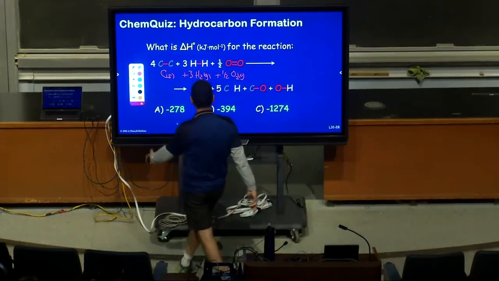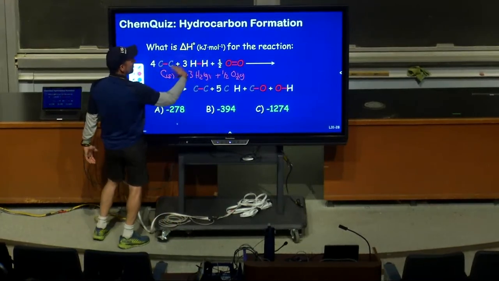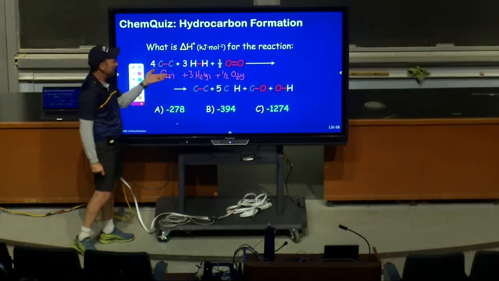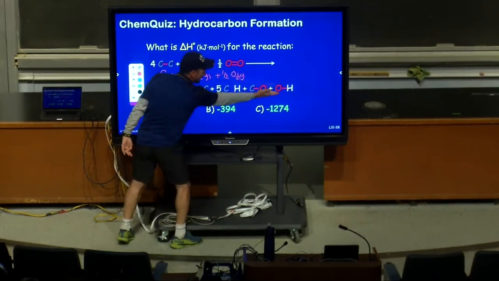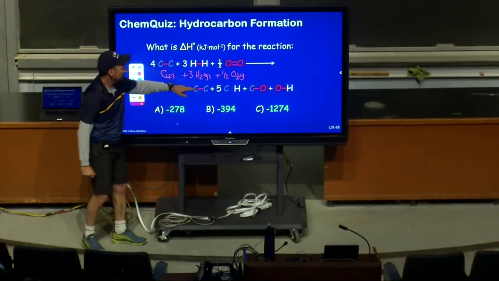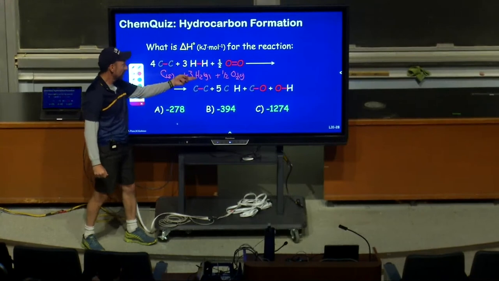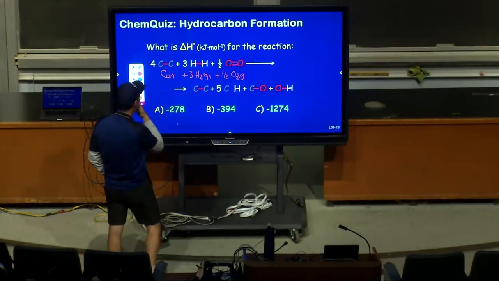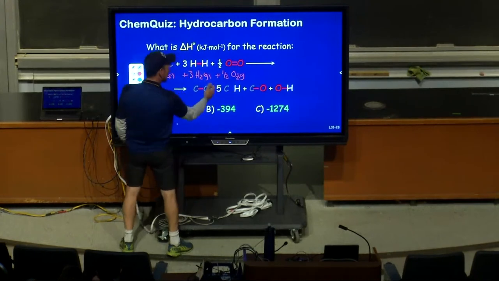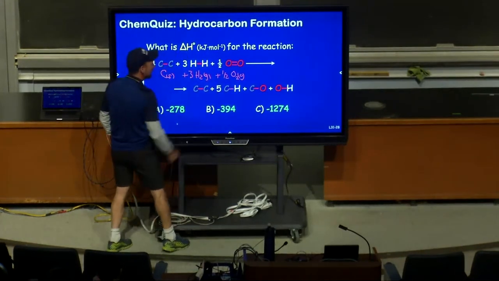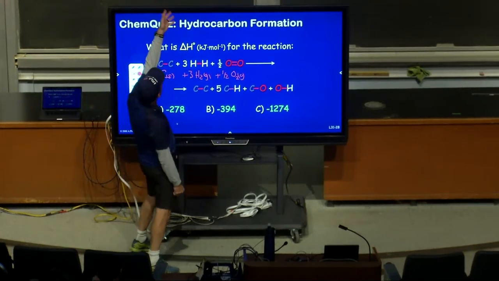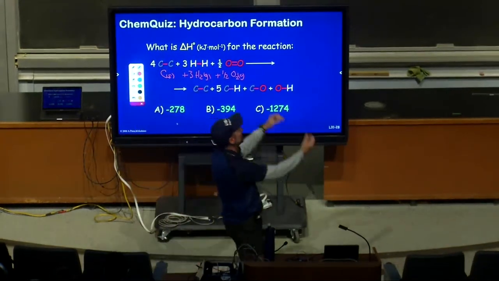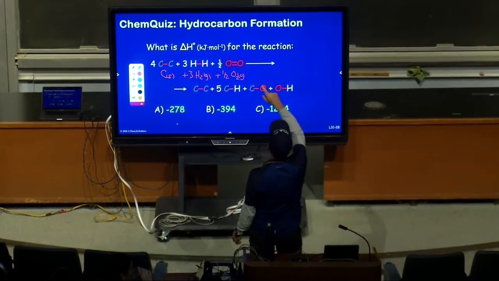It wouldn't be beyond me, though, to put that on the exam. I wouldn't make it that way. I would put H2 and O2, so it's the way you see it more commonly. But if I put it like that, but then put all these bonds, if you were going to do it by bonds, you would have to convert it back into this. But you also might realize it's the enthalpy of formation of something. And then if you had an enthalpy of formation table, you could say, well, which of those things has only one carbon-carbon bond? So that narrows it down. And you immediately go, well, I have to have at least two carbons.